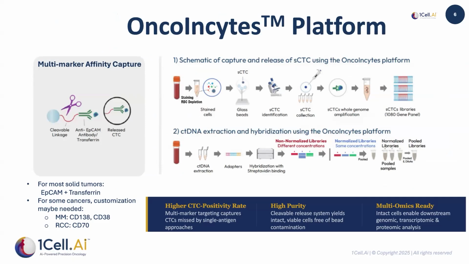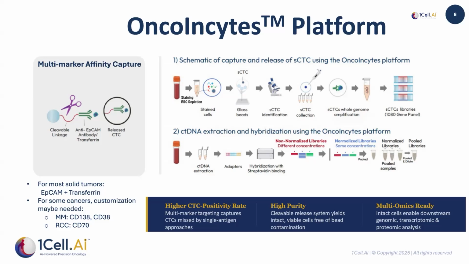Here's a quick refresher. When a tumor grows, it sheds cells into the bloodstream. These are circulating tumor cells, actual cancer cells floating in a patient's blood draw. The problem historically has been catching them. They are incredibly rare, maybe dozens or less, among billions of normal cells. The trick, though, is not just to capture them, but to capture them in a way that's suitable for downstream analysis. The earliest systems utilize single marker immunocapture and fix the cells, making them largely unsuitable for comprehensive downstream analysis.